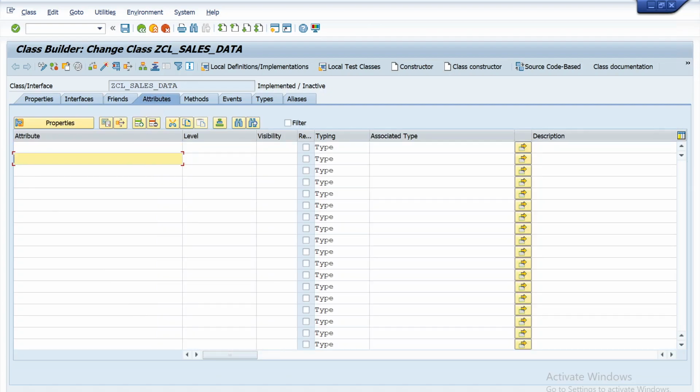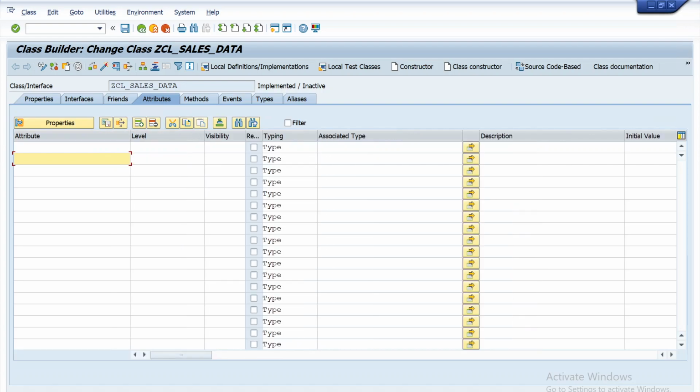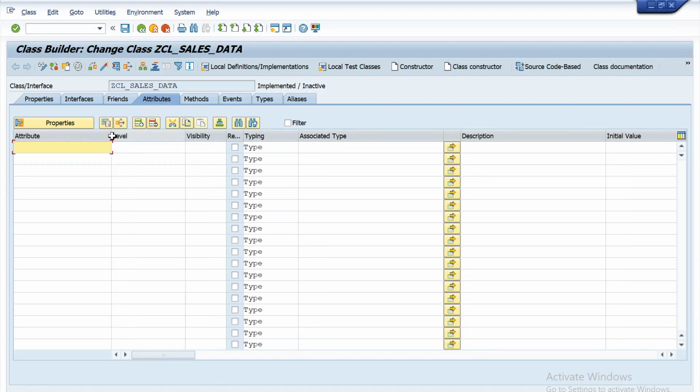Attributes. What are the attributes? Attributes are the global objects of the class where different methods of the class can access the data. If there is any common data required for all the methods, we'll keep that common data in the form of an attribute. An attribute is just like a variable, work area or internal table.